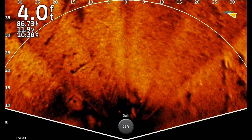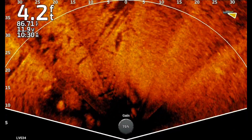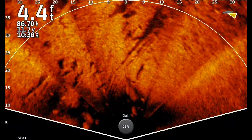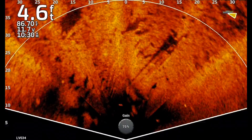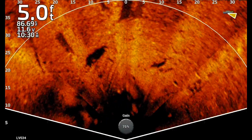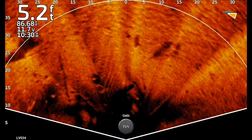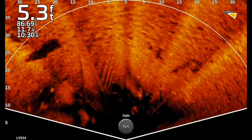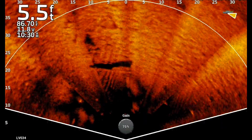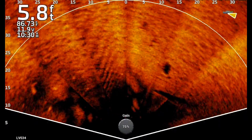You can see a fish sitting in that dimple right there — the images are really beautiful. I'm just getting used to the LVS 34. I still had the 32 so dialed in it was unreal, and now we're learning with the 34. It's a little bit more adjustable, you can tinker more and really tune it in. As I get it really tuned in, that's probably when I'll put a settings video out. But I just wanted you to see the noise reject and really play with the settings more in perspective mode.